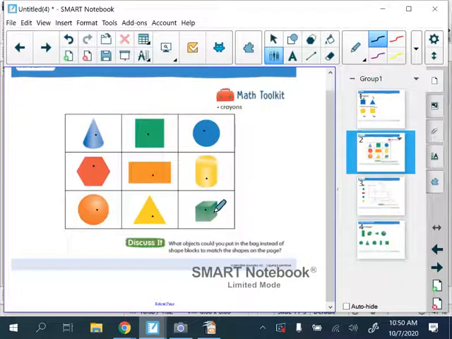All right, so boys and girls, you're going to need your crayon for this page. And I have all of these shapes in a little bag. And I'm going to take one of these shapes out, and I'm just going to describe the shape for you. As I'm describing the shape, I want you to think about what shape I'm describing, and I want you to put a ring or a circle around the shape that you think I'm talking about. Are you ready? Okay.